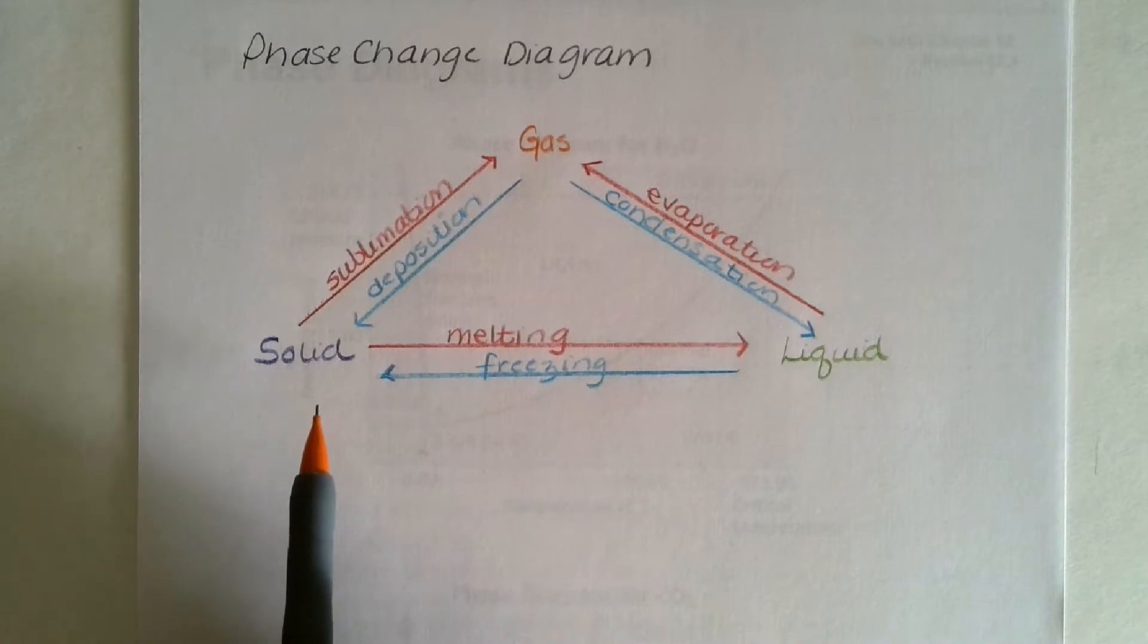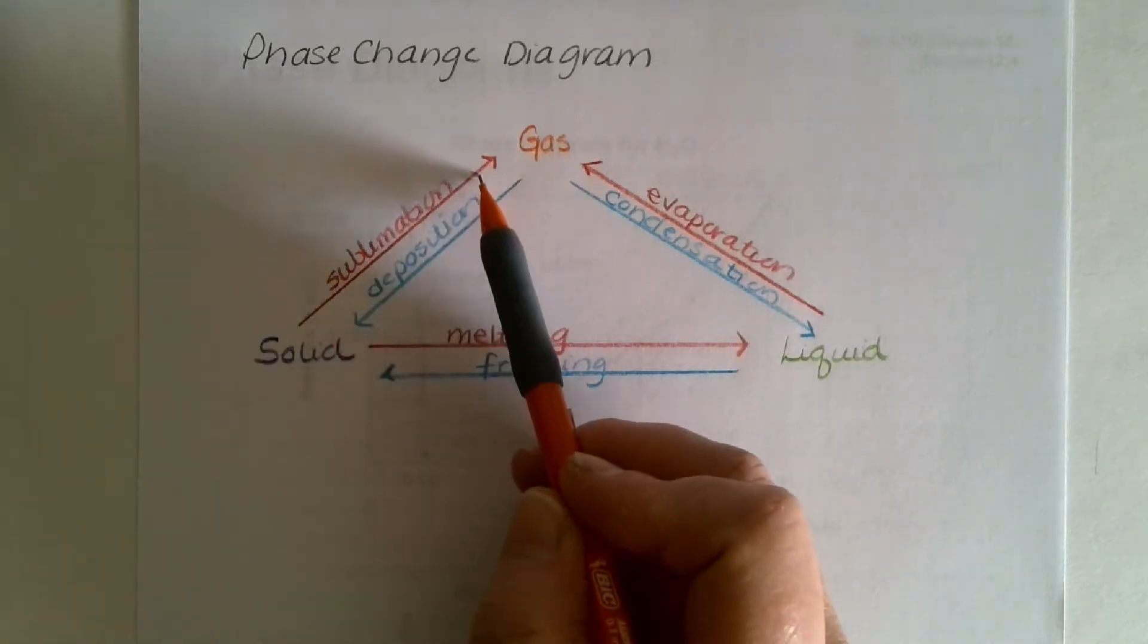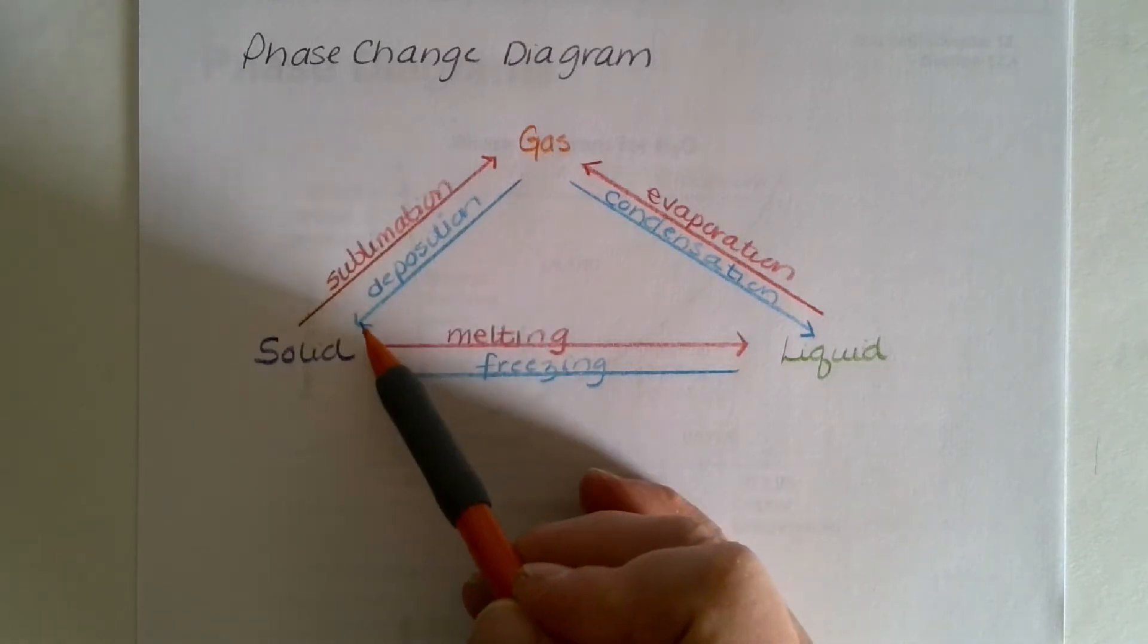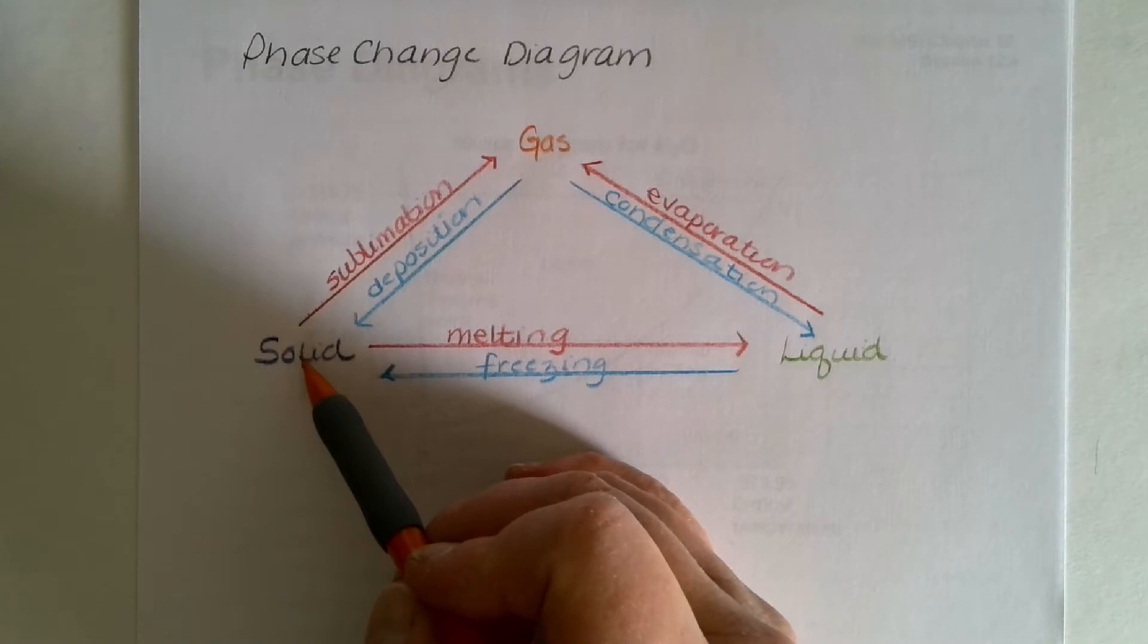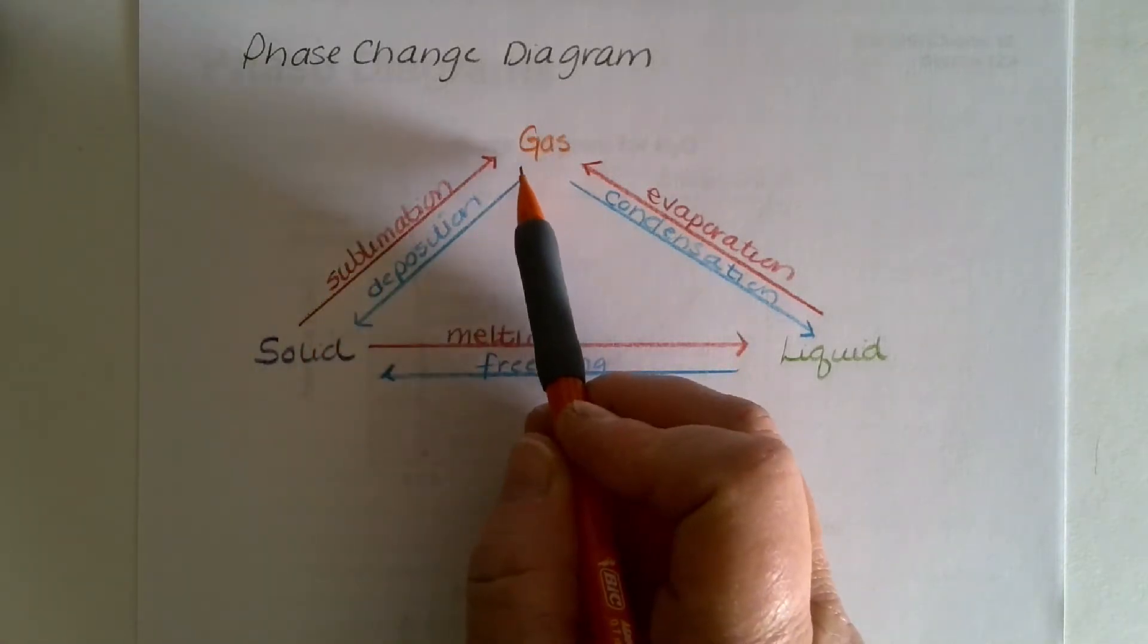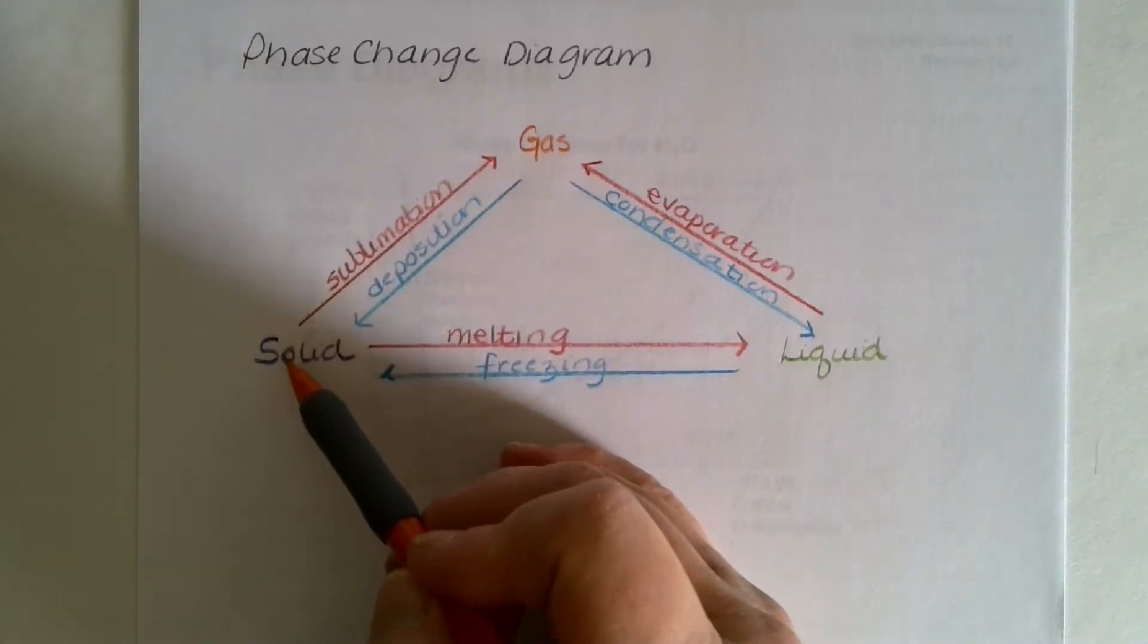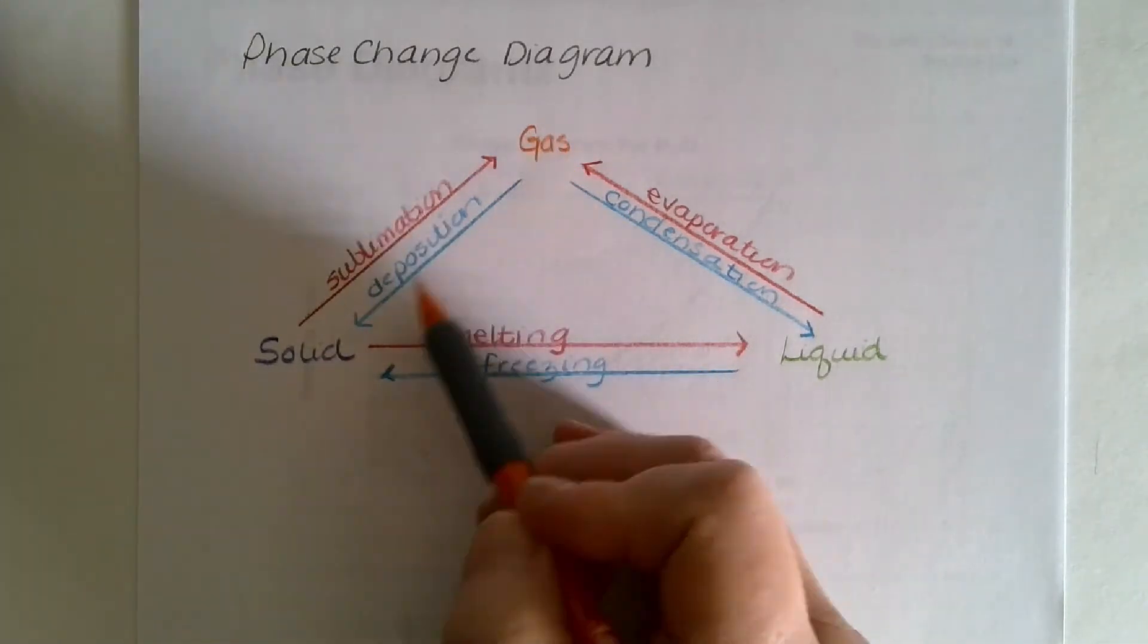And there's certain words that indicate that process. What I've done here, the ones written in red, is when you have to add energy to it. The ones written in blue is when you lose energy. So if I'm adding a lot of energy to a solid, I can sublime it directly into a gas. An example of that would be carbon dioxide. So carbon dioxide sublimes directly from a solid to a gas. If I go from a gas to a solid, it's called deposition.